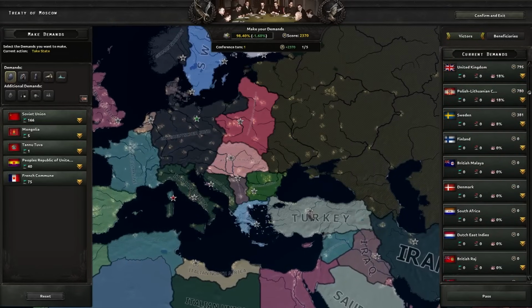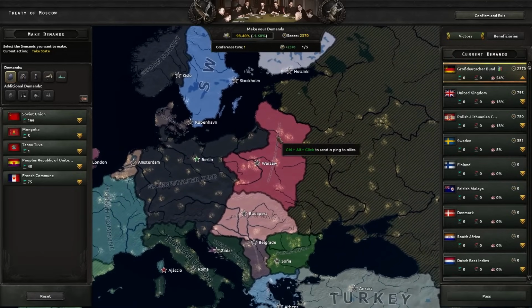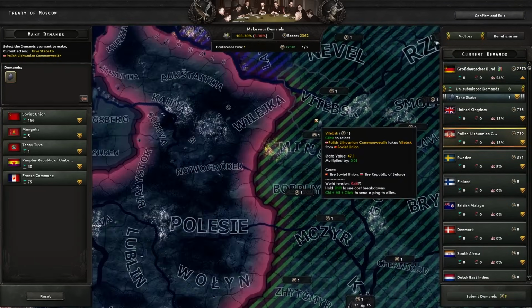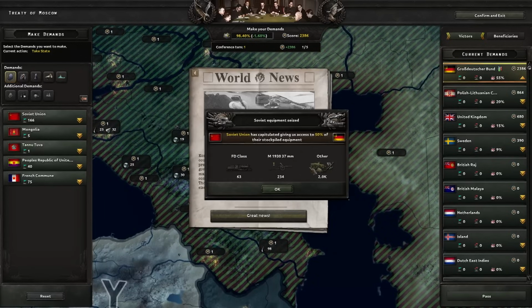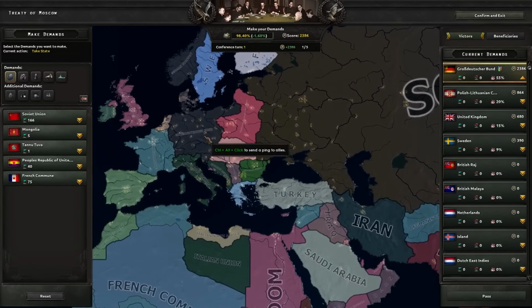Okay, now I've got player-led peace conferences on. It'll be interesting to see what I want to do with this peace deal. All right, here we go, the infamous peace deal. I kind of messed it up the first time, so I have to do it again. So we're back here again because I messed up the first peace conference. I couldn't do a focus that required me to... Okay, just pretend, look, pretend this is the first time.